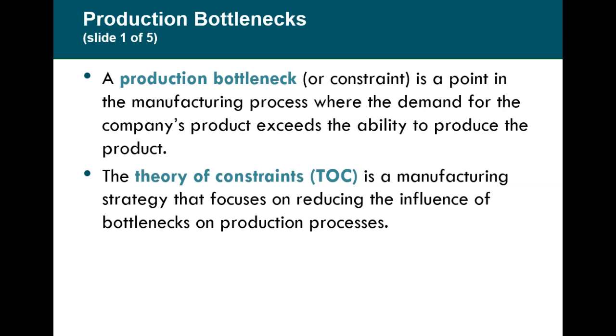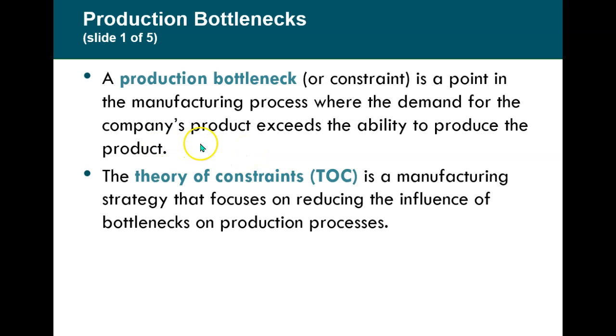Okay, this is the third topic in this chapter, and they're all big topics, and there's really a lot in there. That's why we've got 2 weeks allocated to it. But this is on production bottlenecks. And what that is, like, a constraint in the process where the demand exceeds your ability to produce it.